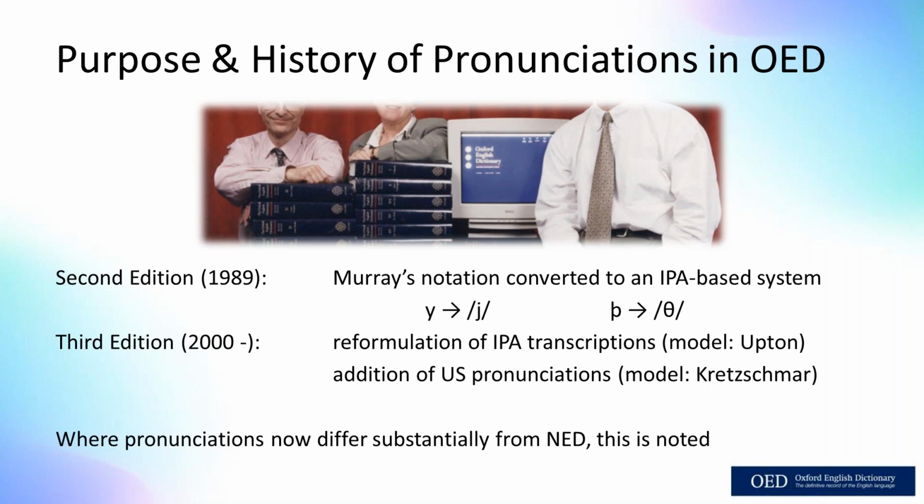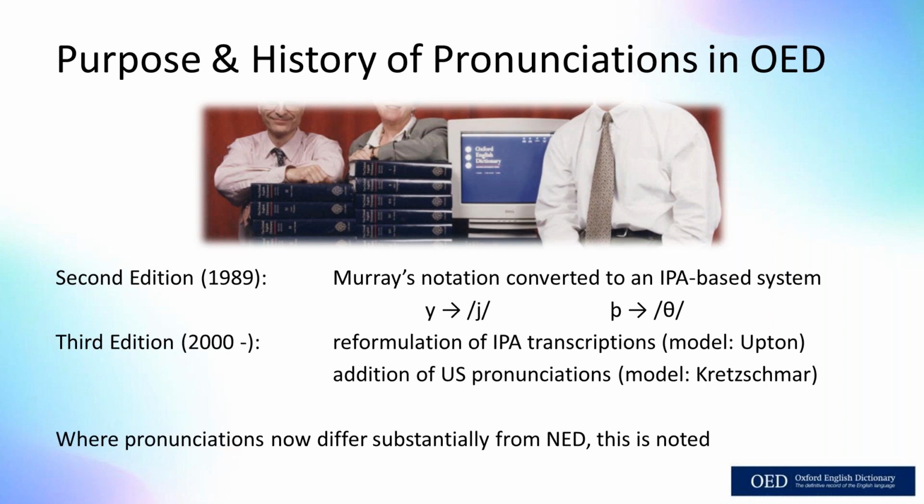These two models are set out in the Oxford Dictionary of Pronunciation for Current English, published in 2001, of which Upton and Kretzschmar were the editors. And we're going to go into the detail of those models as they're applied in OED later on in the talk. We do continue to introduce minor refinements as the dictionary evolves. Since we don't set out to trace the pronunciation developments of each entry in great detail, but we want to provide current pronunciations, as Matthew was saying about Murray's approach, we don't note everything, but we do comment on places where there's a significant change between editions.